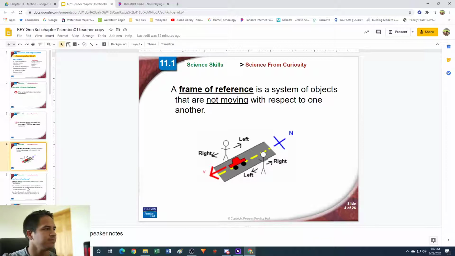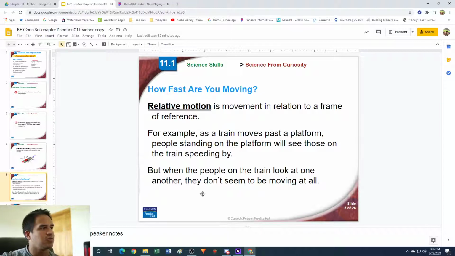In this picture here, they show two guys both watching a car go down the road. One of them is going, oh, hey, that car is going to the left. And the other guy's going, no, that car is going to the right, based on their frame of reference. And neither of them is wrong, of course. They're both right. It just depends on what frame of reference you use or what perspective you view it from. Now, because motion can be viewed from these different frames of reference and different perspectives, we say that all motion is relative.